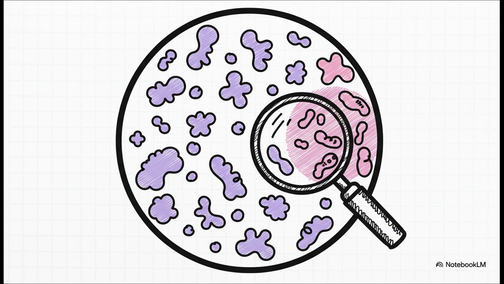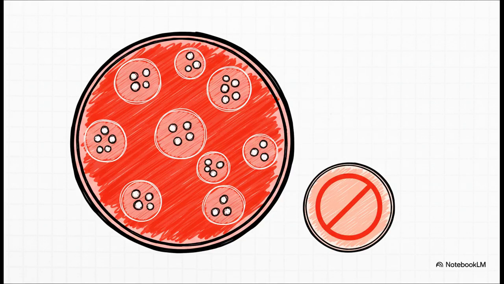But, and this is a big one, there is a major pitfall. It decolorizes so easily. If you get a little too happy with your alcohol acetone, you can make it look gram-variable or even gram-negative, sending you down a completely wrong path. On the plate, give it about 48 hours in a CO2 incubator, and you'll see these tiny little pinpoint colonies. But the thing that really jumps out at you is that huge zone of beta-hemolysis. I mean, it's often 2 or 3 times bigger than the colony itself. That's its main virulence factor, pyolysin, just going to town. And of course, nothing's going to grow on the MacConkey plate.